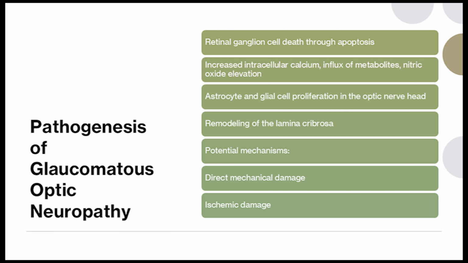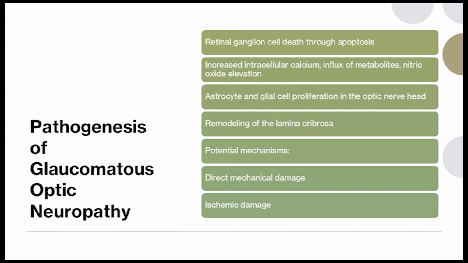And this leads us to two main theories about how this damage occurs: direct mechanical damage and ischemic damage. So direct mechanical damage, let me guess. That's like the pressure literally squashing those retinal nerve fibers. You got it. That's the theory anyway. High IOP is physically compressing those retinal nerve fibers at the optic nerve head, leading to their demise.